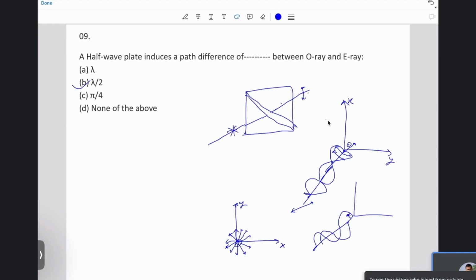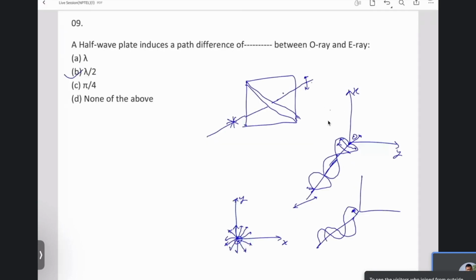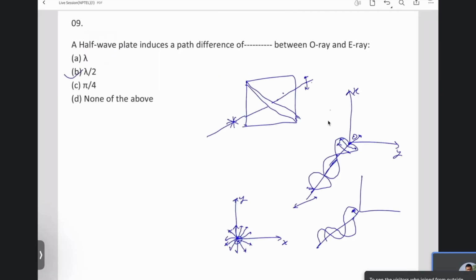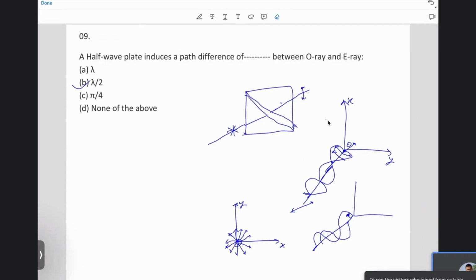This way you can visualize. You have to think about it. There are many good pictures in books also, but essentially it's the same thing. You just have to take the resultant of two vectors, one in x direction and one in y direction. So think about it, and if things are not clear, maybe in the next meeting I can explain it more. Maybe I can show you some video or something. I'll try to look for it.